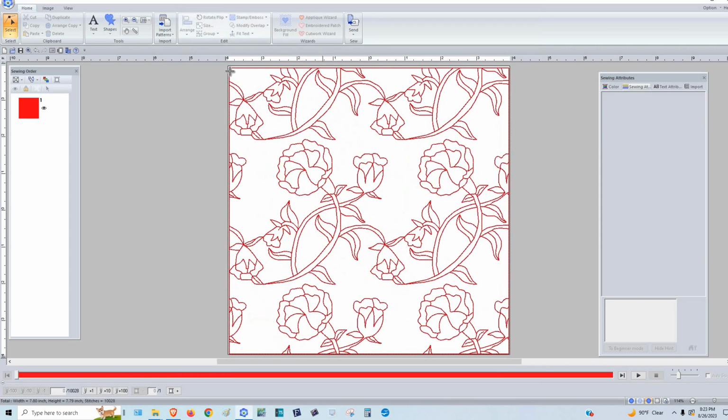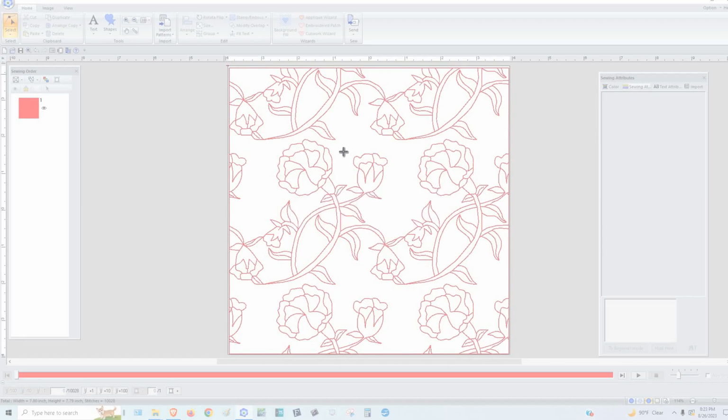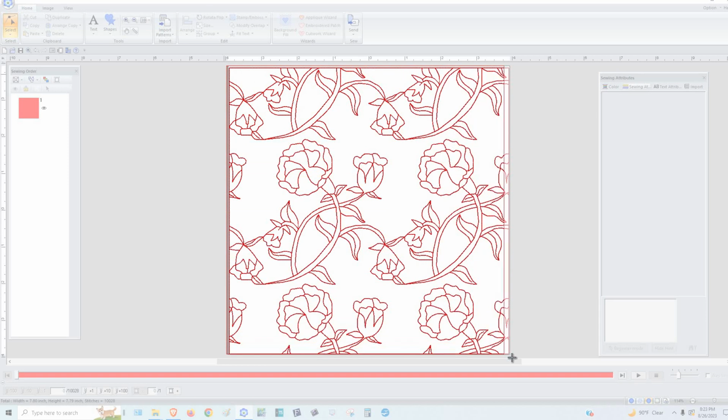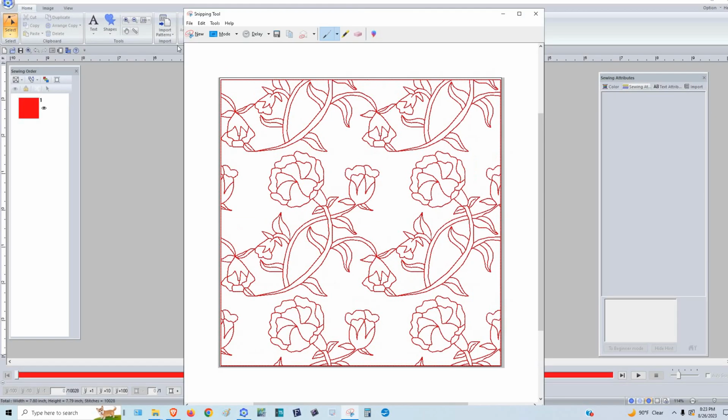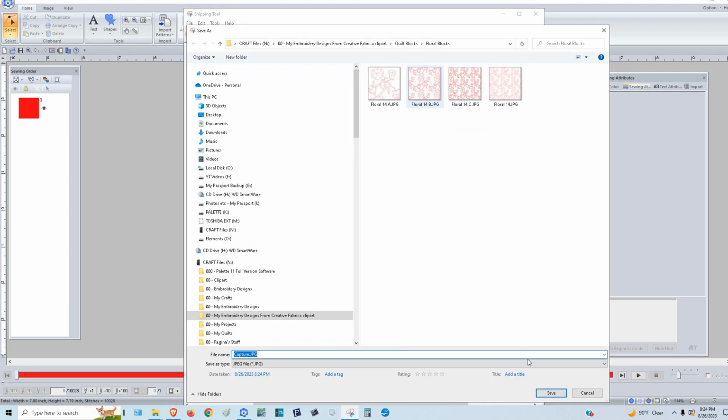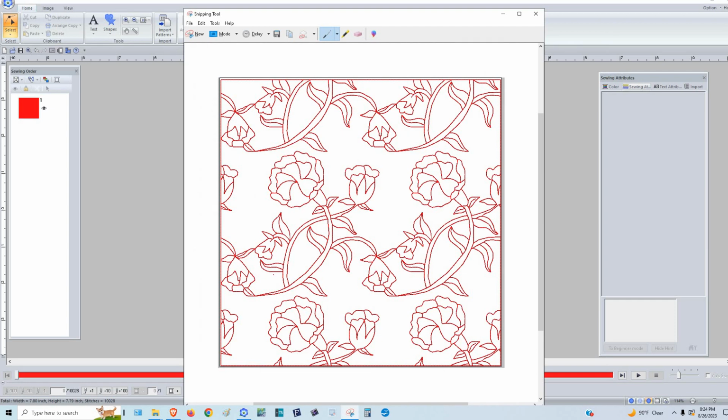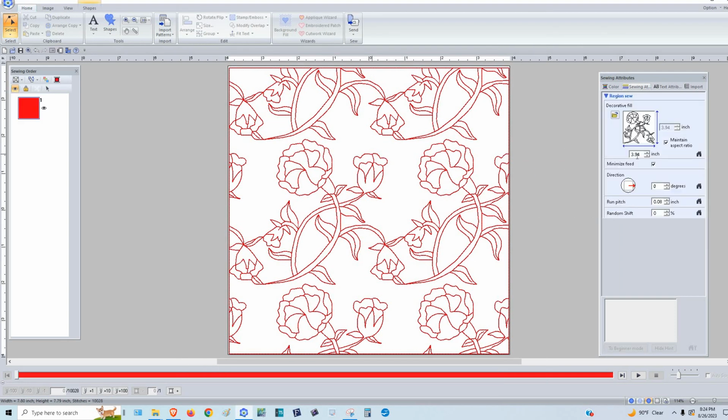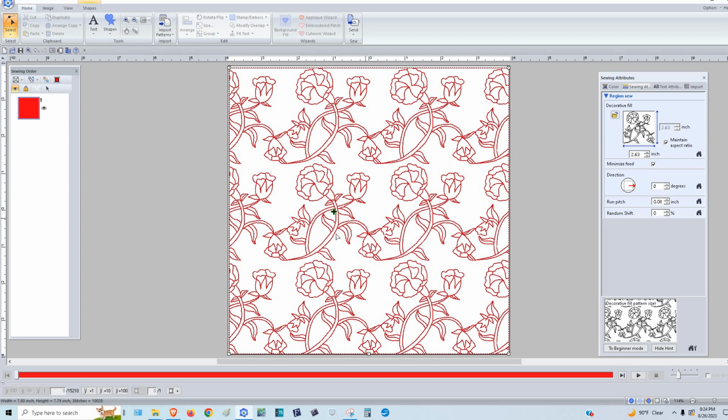We want to go to New, and we're going to drag and make a box around the block, and then say File, Save As, and this is my B view because it's a little bit smaller, and you would give it a name and save it. We're going to go back. This is just what I do, 2.63. So that gives people a good idea of what it looks like at different sizes.